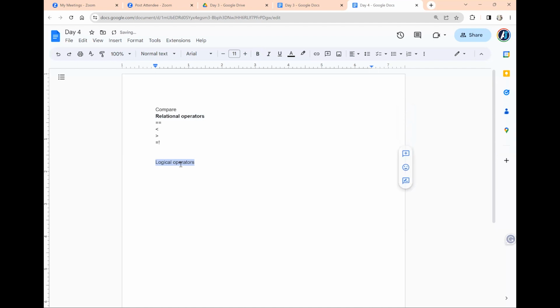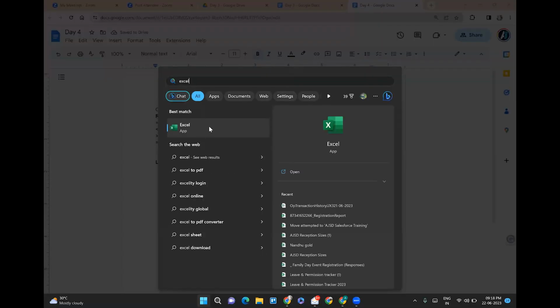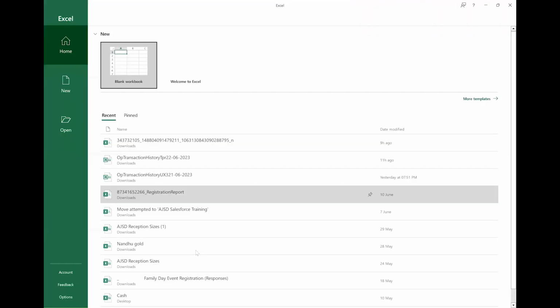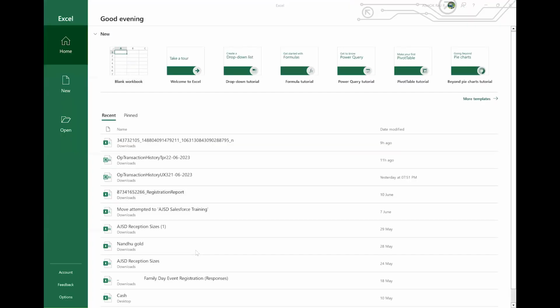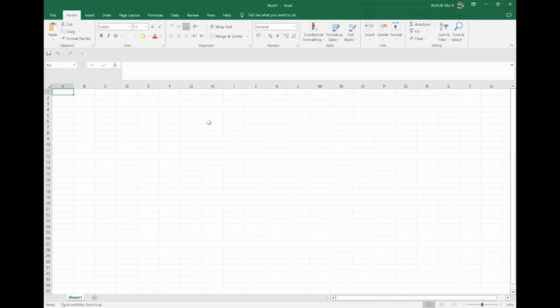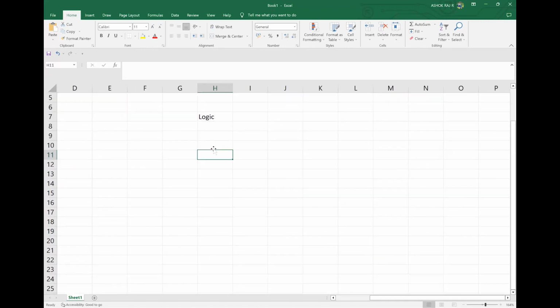So before we move on to the logical operators, if anybody is completely new to logic, or completely new to IT, this is for you. Please listen carefully. Ashok, this is the very first time I'm hearing about logics and all. When it comes to logic, there are 3 types of logical operators: and, or, not.